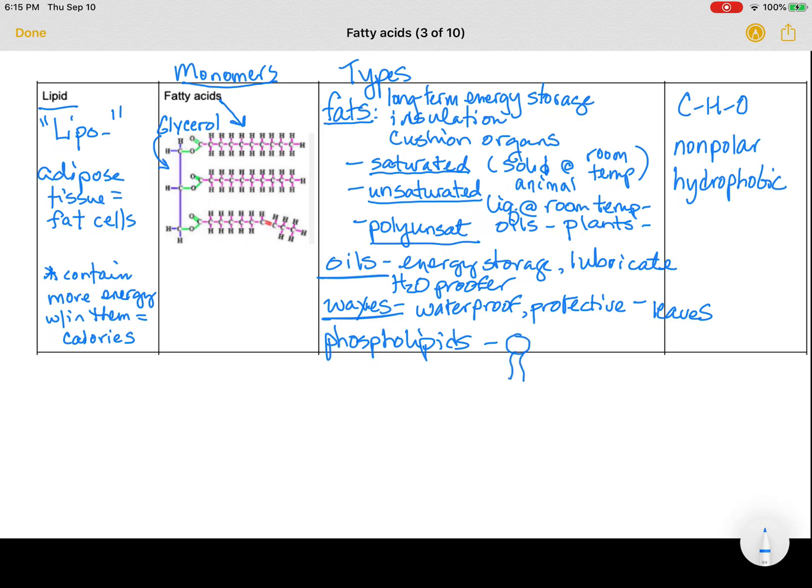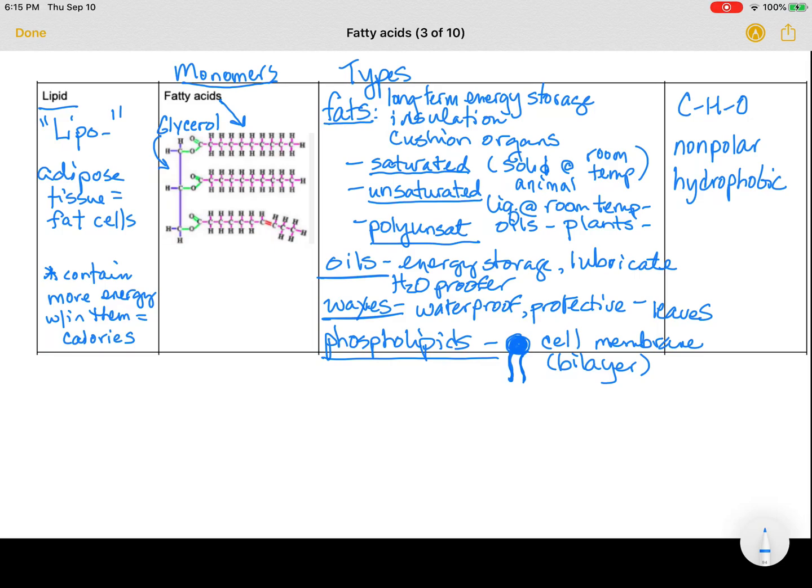And these, I'm just going to draw, you'll see a diagram in just a second, but these are the ones that you might remember from first year biology when we're drawing the cell membrane. And they have a hydrophilic head and hydrophobic tails. In my class I call them a balloon with two strings. And so they kind of float as part of the cell membrane. And because of this nature, they typically form two layers. So we say the cell membrane is a bilayer of phospholipids.